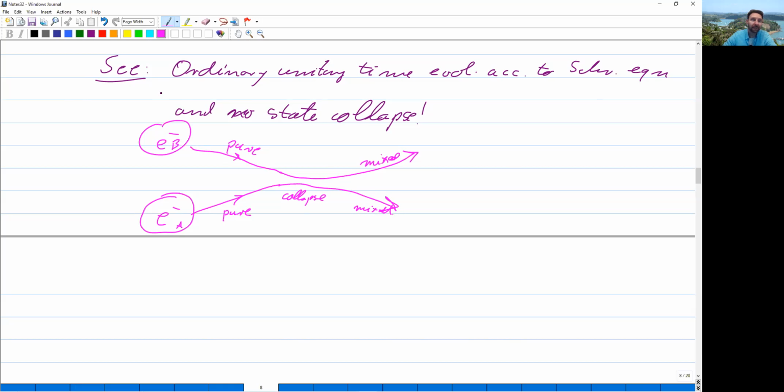But now we calculated the dynamics for the total system AB, and we found that the total system AB is actually evolving completely unitarily, according to the Schrödinger equation. And we can calculate the omega of t, and it's as pure as it started. So that means that in solving the dynamics for system AB, we must have implicitly also solved for how this collapse happened. Let's see how that actually came about.